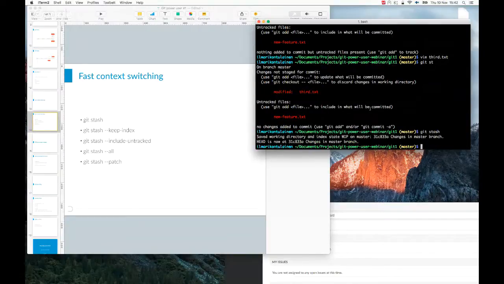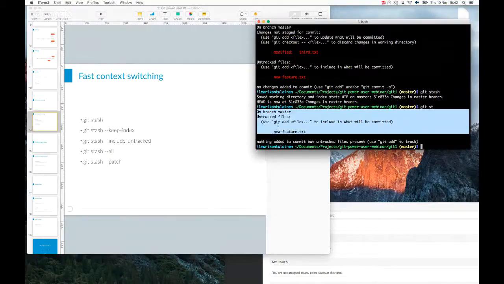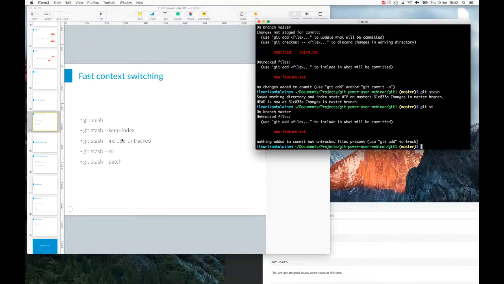If we type git status, we can still see the untracked files, because we didn't specify the include-untracked or the all switch.